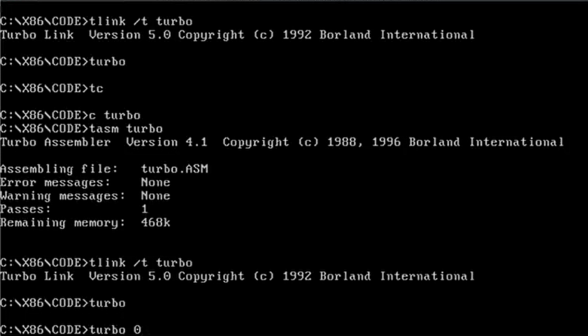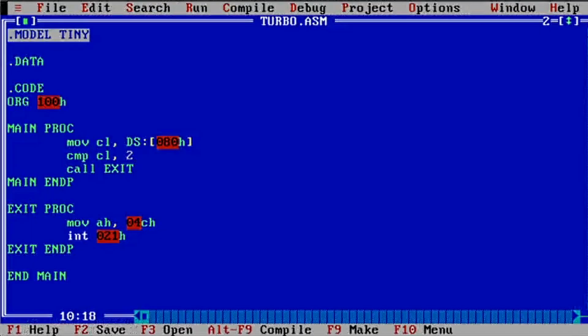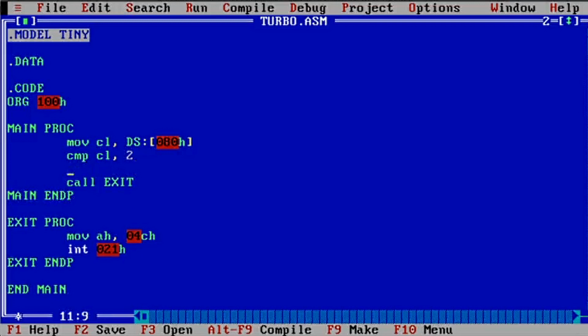Turbo 0 should disable turbo, and turbo without anything should write a usage string. That is basically our approach. So we got 2 in there, and then we can actually jump if not 0.